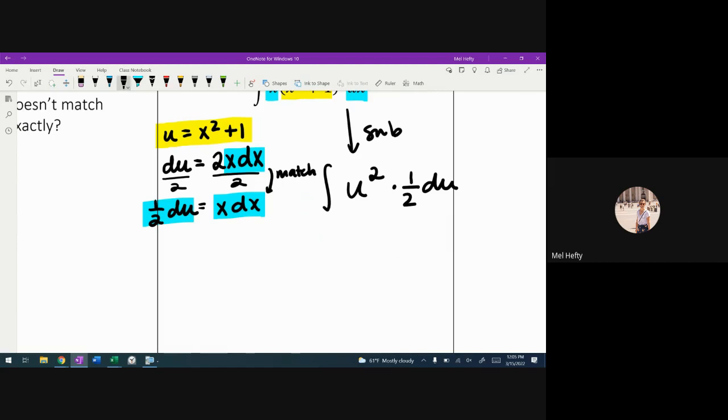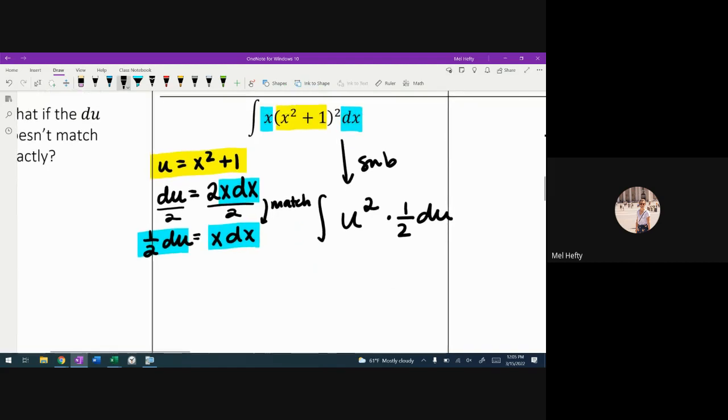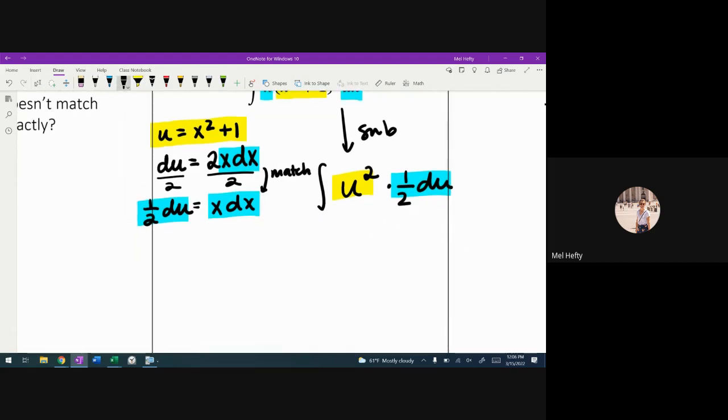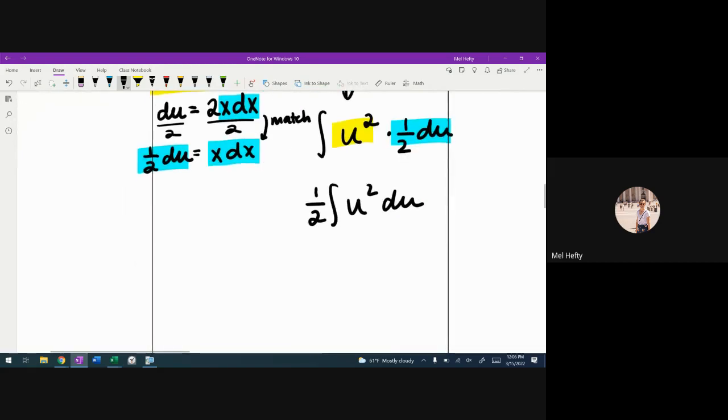All right. Now, some of you, as you're getting better at U-substitution, right now I'm plugging in everything exactly where it would go. So here, this is exactly where my dx was. This is exactly where my u squared was. One thing I like to do as I'm getting better at U-substitution is start putting these 1/2s and things out in front of my integral to get them out of the way. That is legal with our integral properties, and it does make integrating slightly easier as we move forward. All right, so I'm going to keep the 1/2 out here for a second.